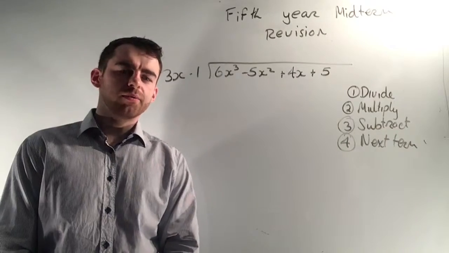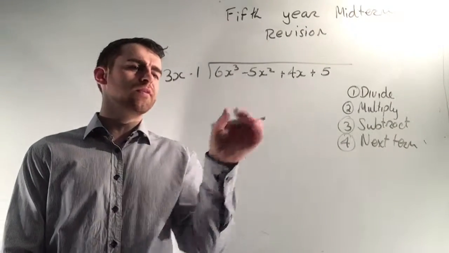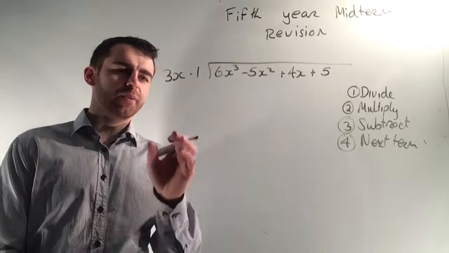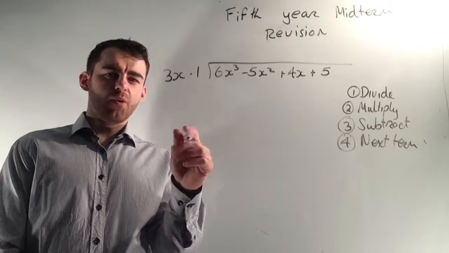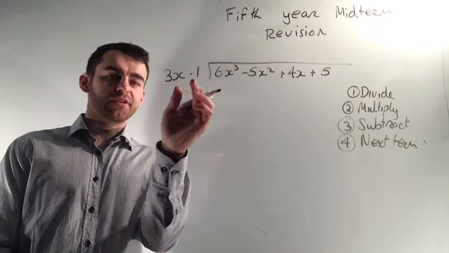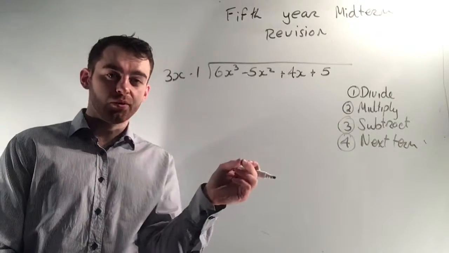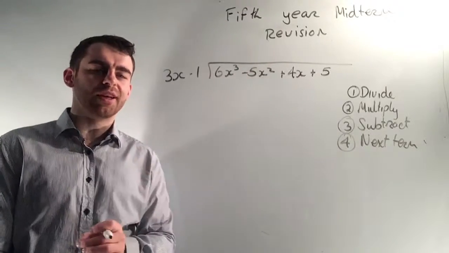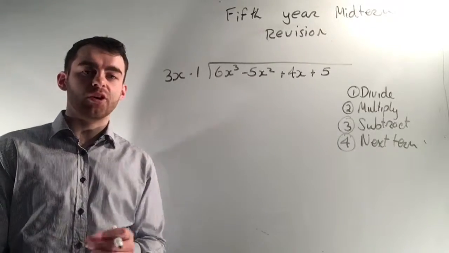Okay, so the next question I'm going to look at here is where they ask you to investigate if 3x minus 1 is a factor of this cubic. Now, if 3x minus 1 is a factor of the cubic, that means if I divide it in, my remainder will be 0. I just want you to be aware you're allowed to turn this factor into a root and actually investigate if it's a corresponding root. So I'm going to show you that method at the end, but for the moment let's deal with it as a factor. If I divide this into this, if it's a factor, I should end up with a remainder of 0.